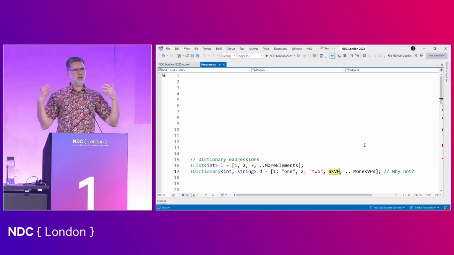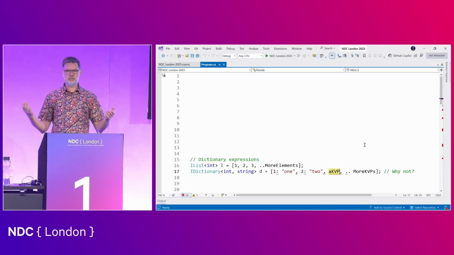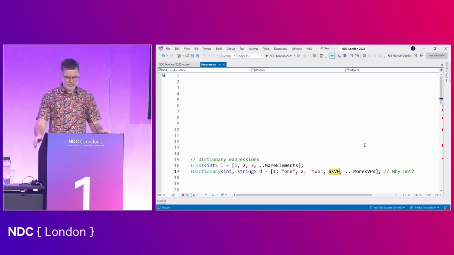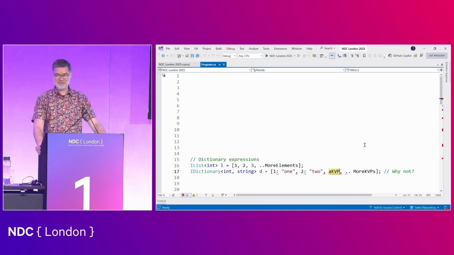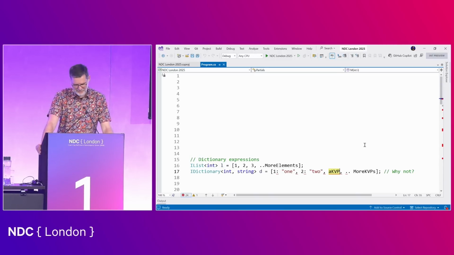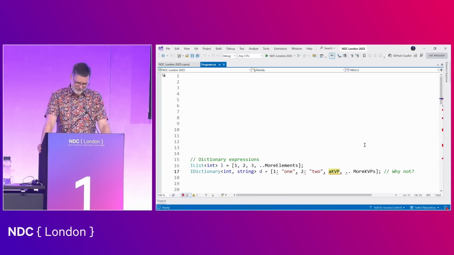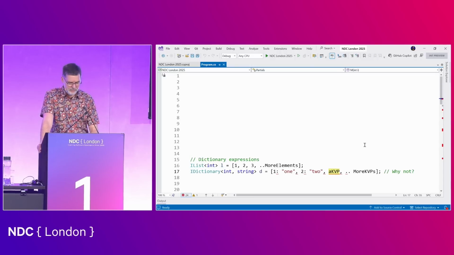We feel like that has less potential for blowing up code and having bugs that are hard to debug if you just know that the last one's going to win. But maybe we're wrong. So it seems like we're certainly not in alignment with a European audience at this point. Thank you for that. So that's currently being built, and I hope very much that it's going to go in.